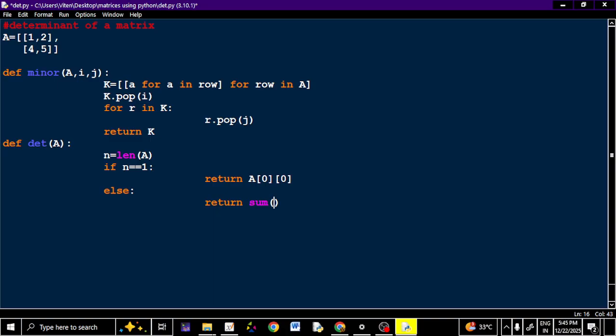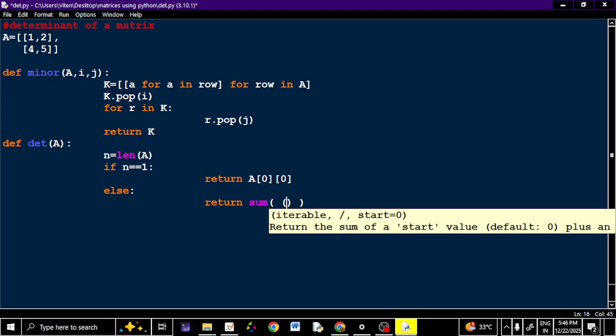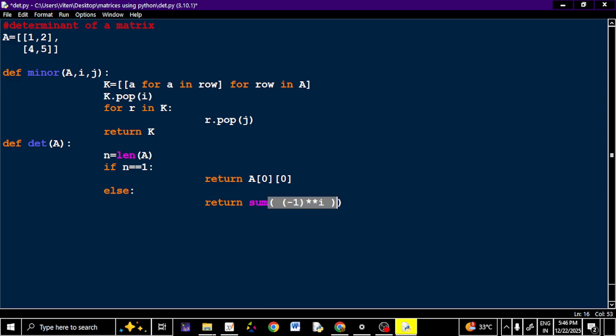So let me work that out now. This will be -1 raised to I. How I put this raised to is already explained in the earlier videos. I'll put this in another bracket.